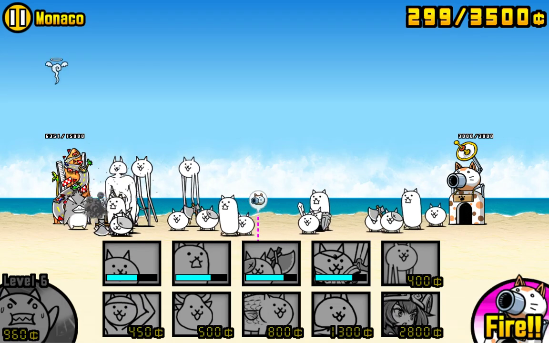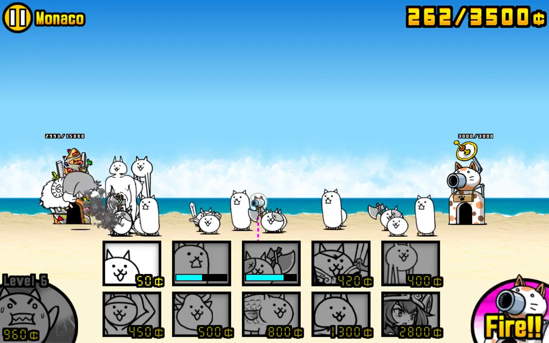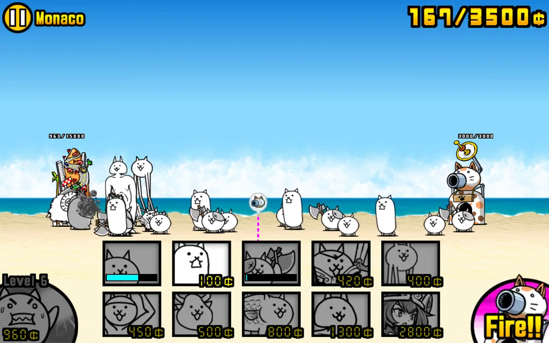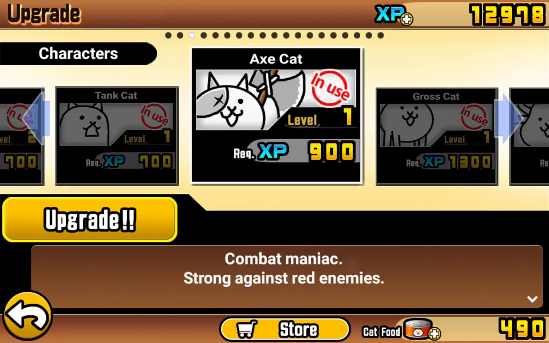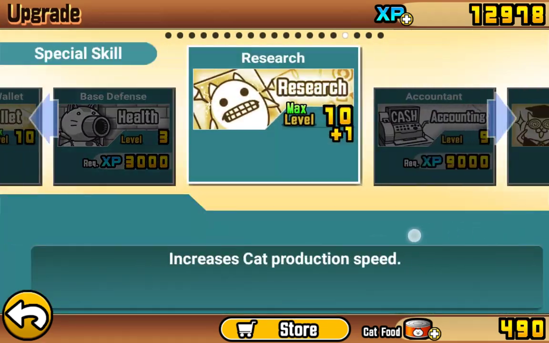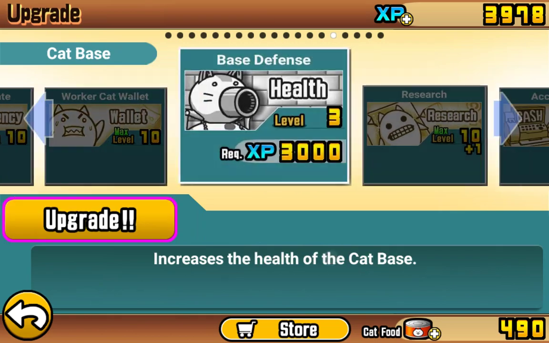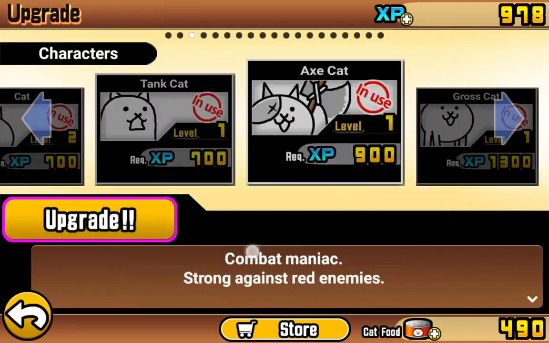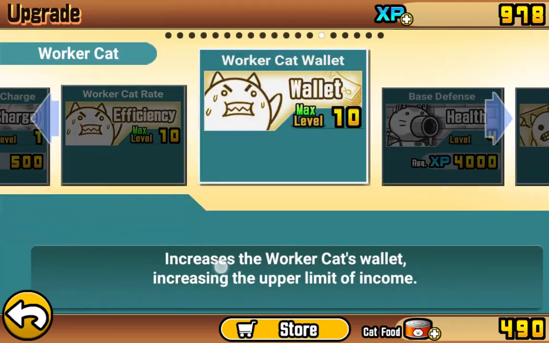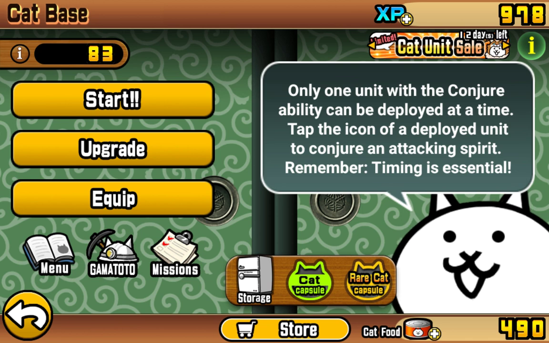Fine. I guess this is an easy one then. I can just faintly hear the music over all the hits to the base. Alright, there we go. As I said, that'll be the last one of the day. Let me just upgrade my accountant to max. Let's go. Once I get the cat energy to max, we'll start upgrading our cats. And we'll just slowly upgrade base defense with the spare XP that we have. So, that'll be it for the day.